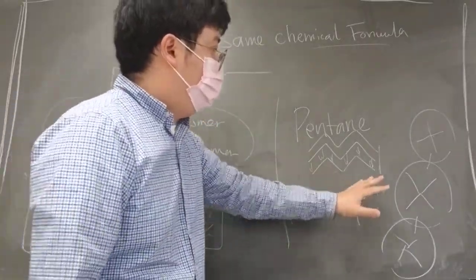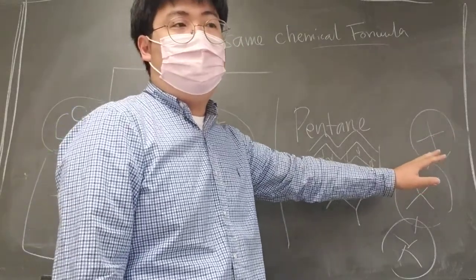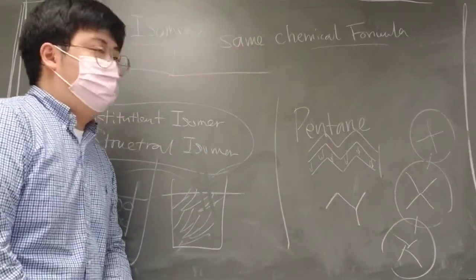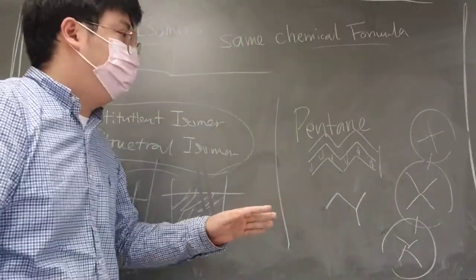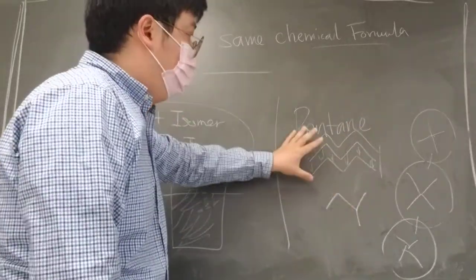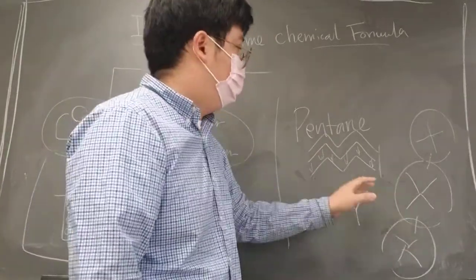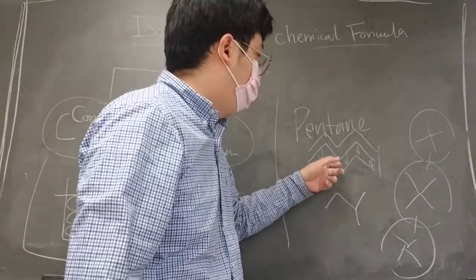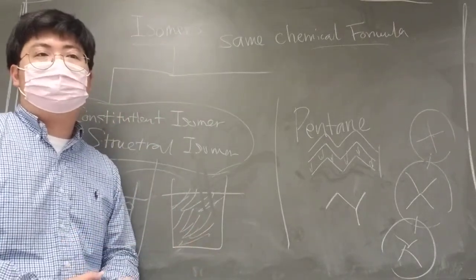So those structural isomers can also sometimes give you some change in their physical properties, for example boiling points. If it's longer and more linear, with the same chemical formula for your constitutional isomers, this will tend to have a higher boiling point. This one tends to have a lower boiling point. It's just because of how much exposure they have to those intermolecular interactions. It makes some change in their boiling point measurements.